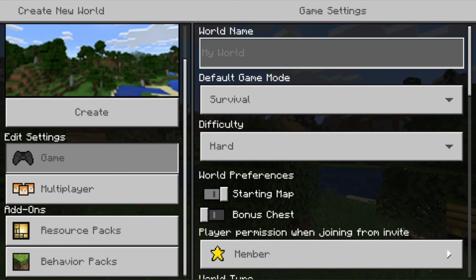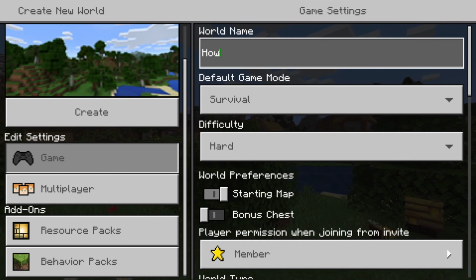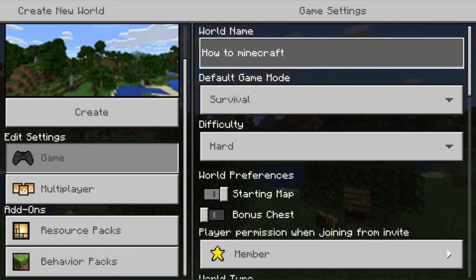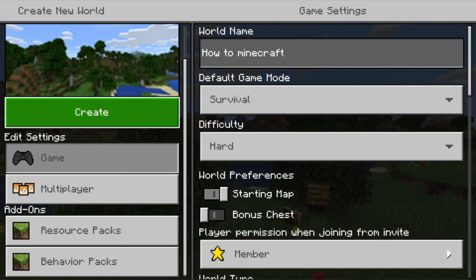So first we're going to go ahead and rename this. We're going to do How to Minecraft. You can name it whatever you want to. It'll show up in your list, be able to tell what world you're wanting to go to, and just makes it easier to find. But now we are ready to get this world started.